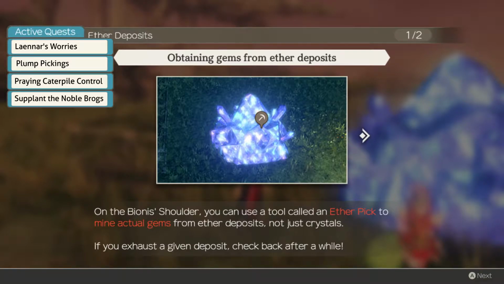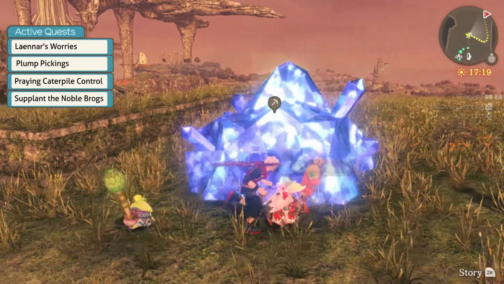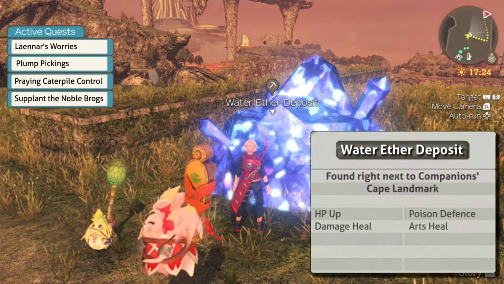Every time we come to a new ether deposit, I will show the types of gems you can get from them, such as this one. As we progress through the story, we may be able to obtain a more efficient ether pick, and with a better ether pick, you could mine gems of higher rank. Unfortunately, you cannot get level 6 gems. I don't know if you can get level 5 gems either. I'm gonna have to look at my notes again. But yes, I'll just go ahead and show the list of gems that you can get from this thing.